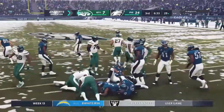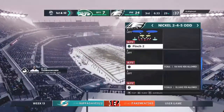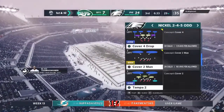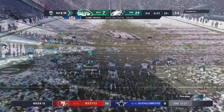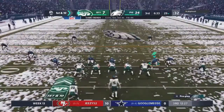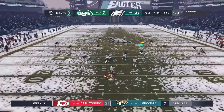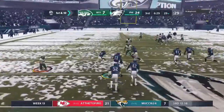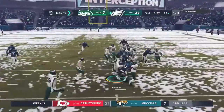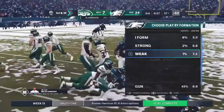And it's a pretty good return here as he'll get this up to the 29. 1st and 10 at their own 29-yard line. Jets offense coming up now to start their next drive. And the turnover last time, that's sort of been symptomatic of their struggles here in this one. And he fires one that's intercepted. Picked by Ronnie Harrison. And he's going to take this one back to the 37-yard line.